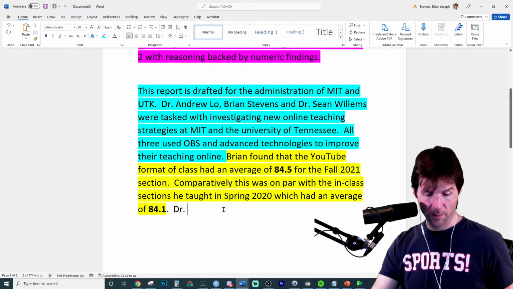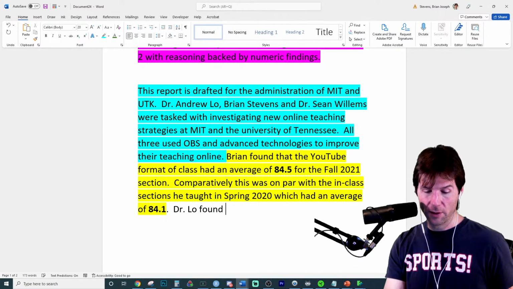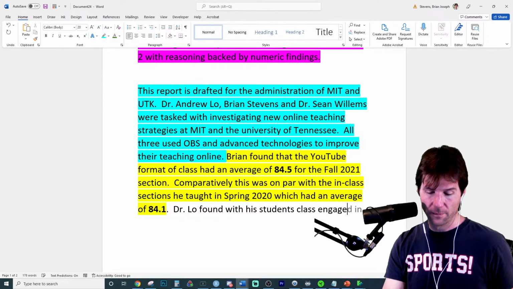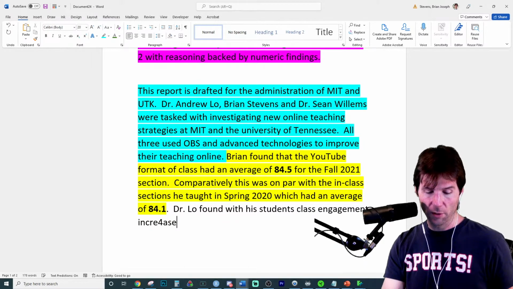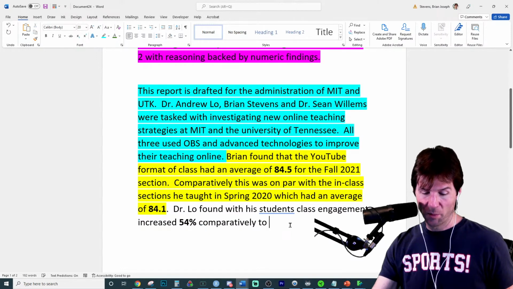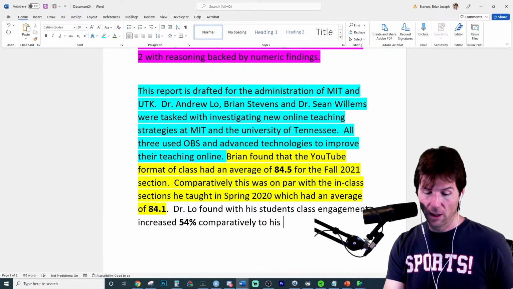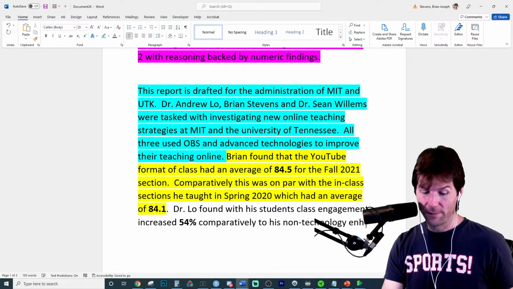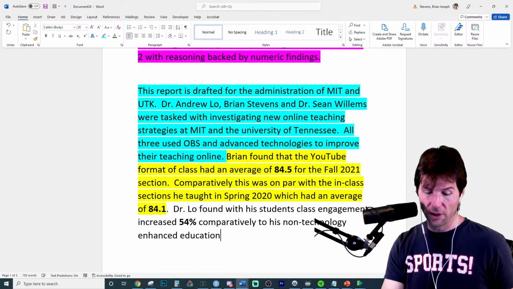Dr. Lowe found with his students that class engagement increased 54% comparatively to, and this is a made up number, his non-technology enhanced education online.